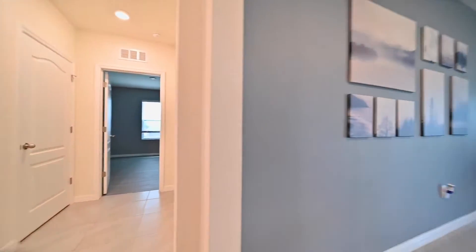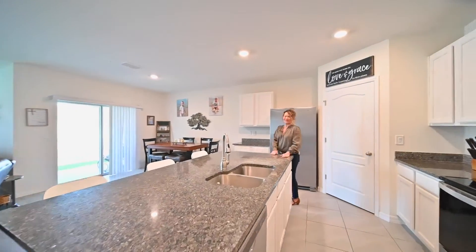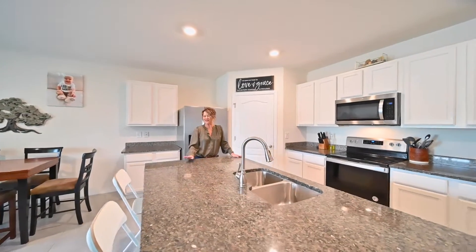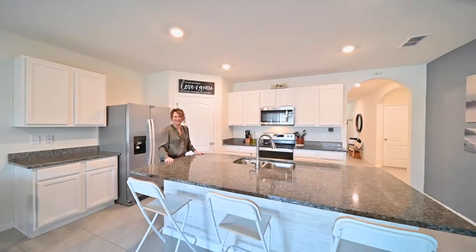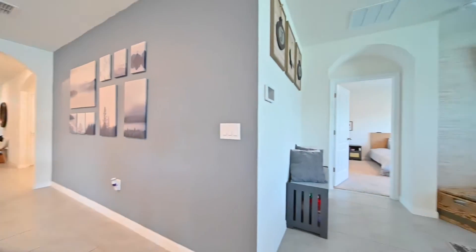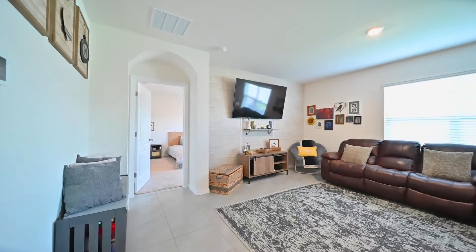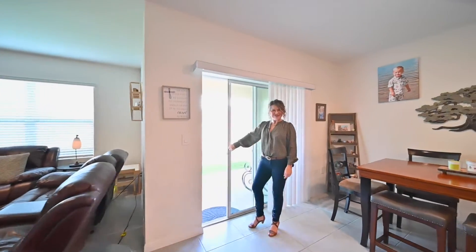your two-car garage. Now let's take a look at this open concept kitchen and living room — I love this kitchen, and I can just imagine you guys hanging around the island this Christmas in matching jammies decorating Christmas cookies. Go ahead and take a look around this living room, you've got lots of room for friends and family, and on those nice summer days you're going to want to hang out back here on your lanai.